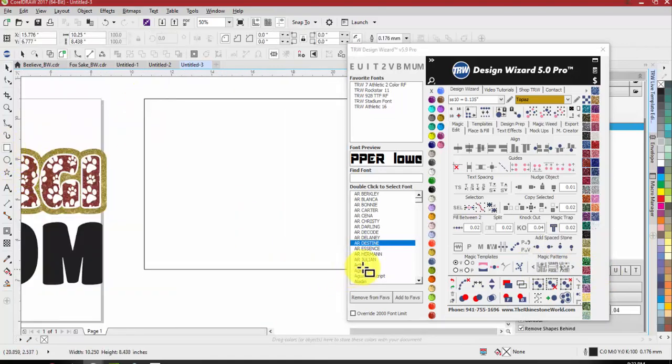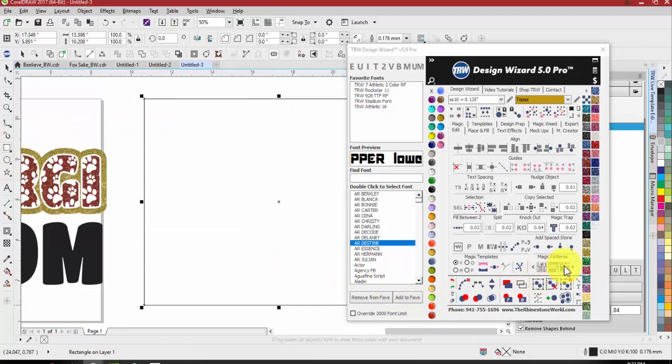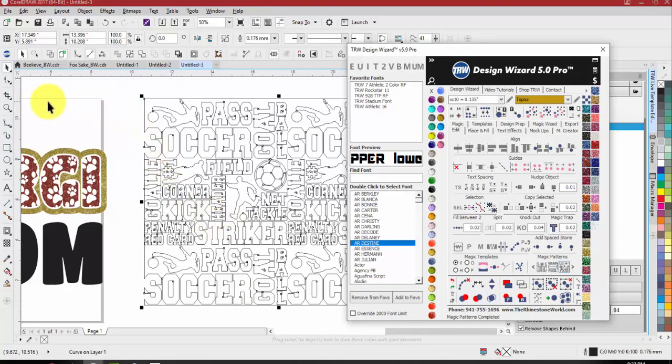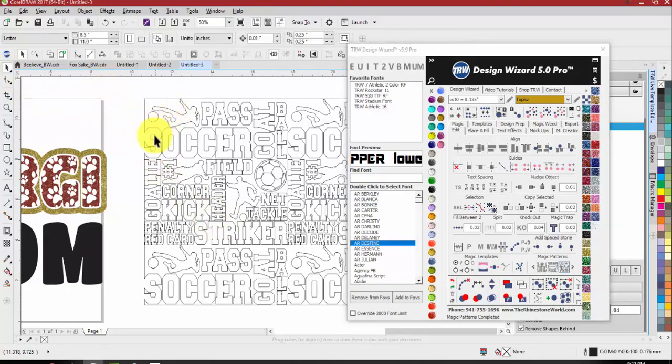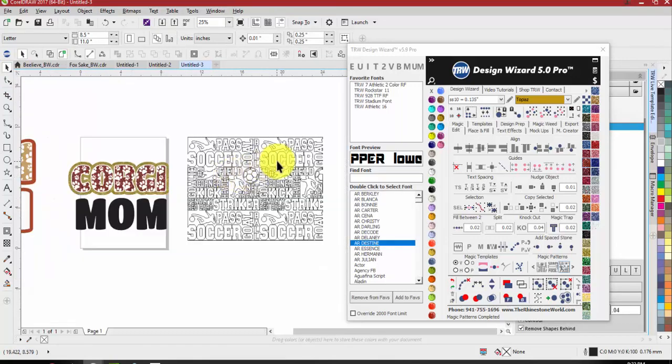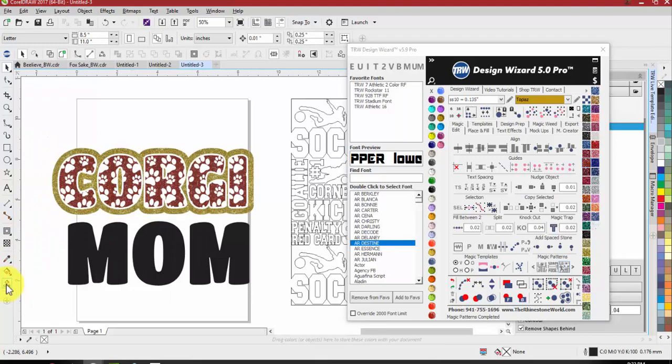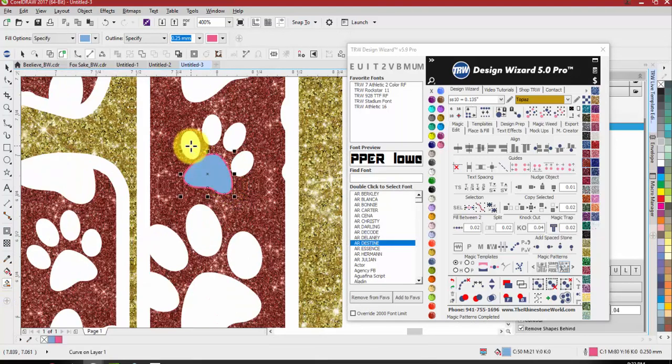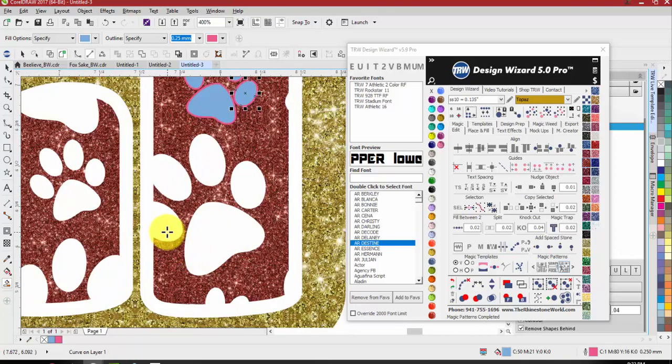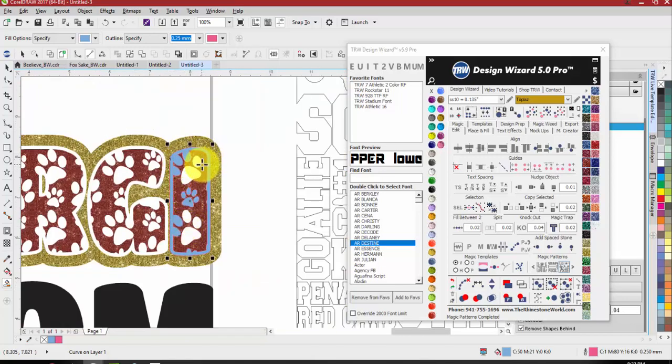So if I make this a little bit bigger and I use my soccer one here, you can see all my different soccer players and soccer ball that I have. So now what we're able to do is take our Smart Fill tool, and I'm going to come fill these little paw areas. Now I don't want to fill one that's kind of open like this, because if I left click in here, it's going to want to fill this entire area.